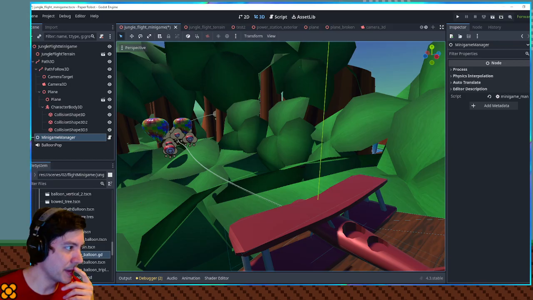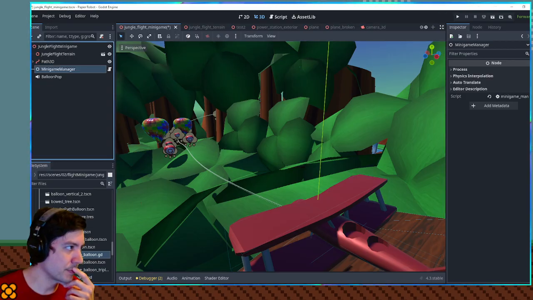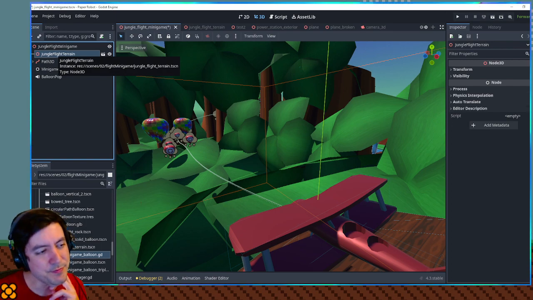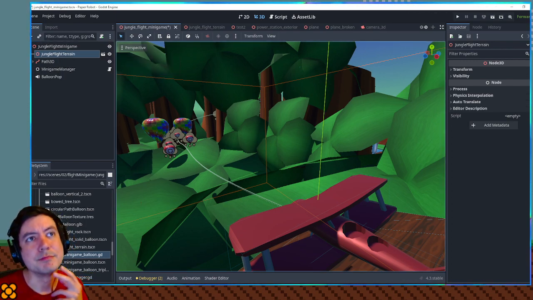So the minigame handler is all the way up here. And then the balloons are all in this deeply nested script, deeply nested tree. Let's see here.